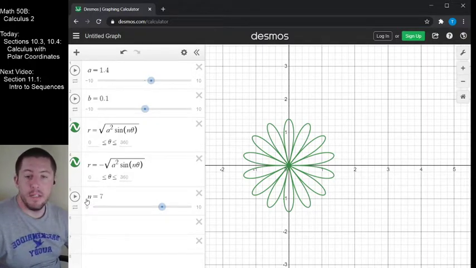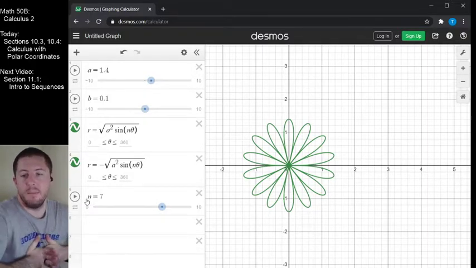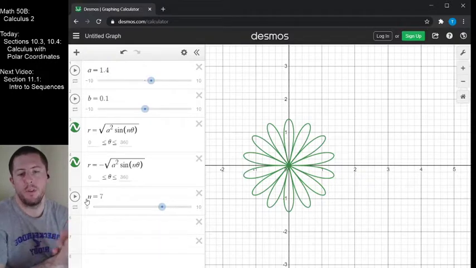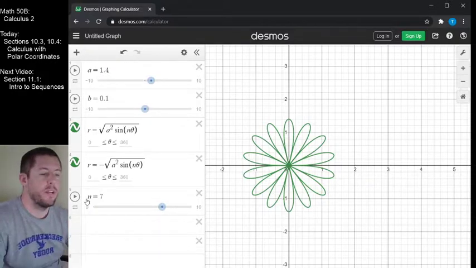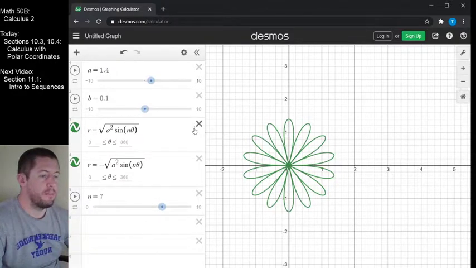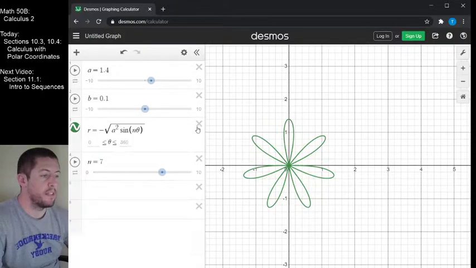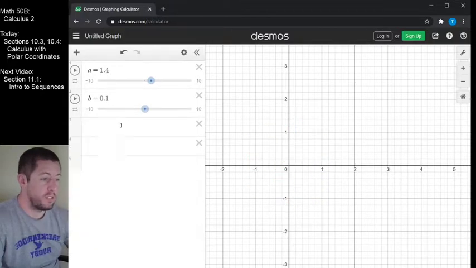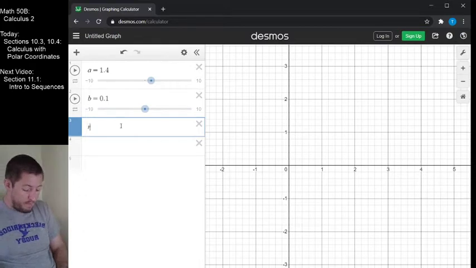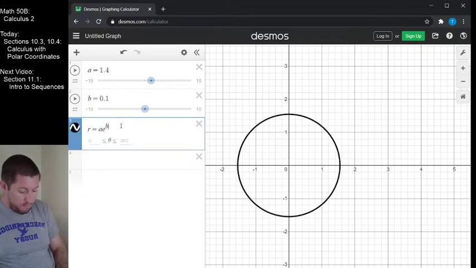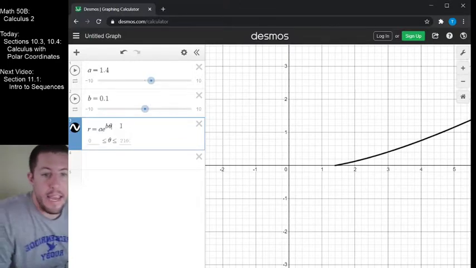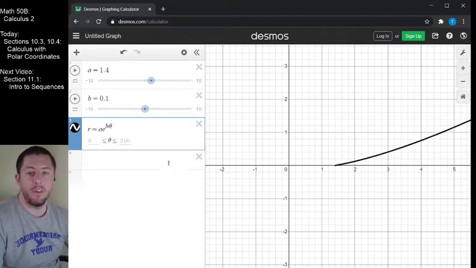So we can see some lemniscates out here, also some relatively common shapes to arrive at in polar coordinates. The last one is a little bit different from the rest, but I think it's super relevant considering I'm also teaching my differential equations class this semester, and these shapes have been coming up quite a bit this week. Here's a e to the b theta, our spiral type shape. So I've got my sliders here.